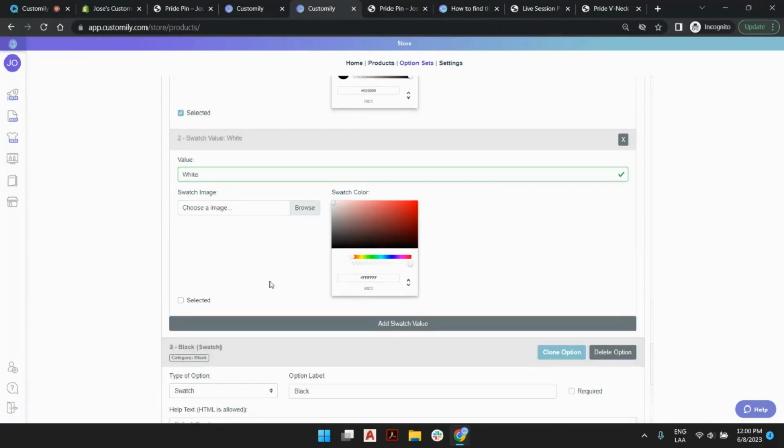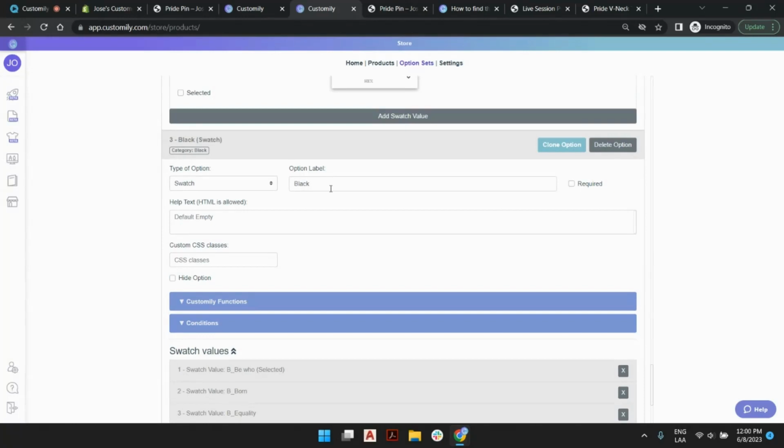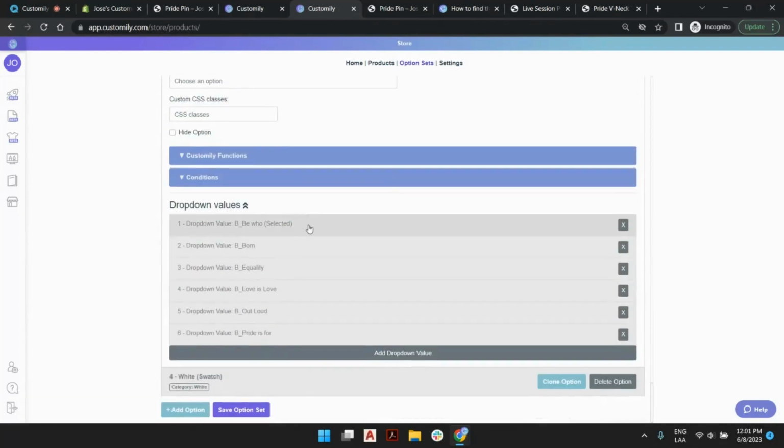Now this one, black, this is a swatch. This is black and white, and now I'm going to select quote, yeah, black. That's a new label. And check out this. You can change, instead of a swatch, to have a drop down. So now there will be no thumbnails, but you will have the text. So you may want to change those text later to see the entire message. And the white is the same.